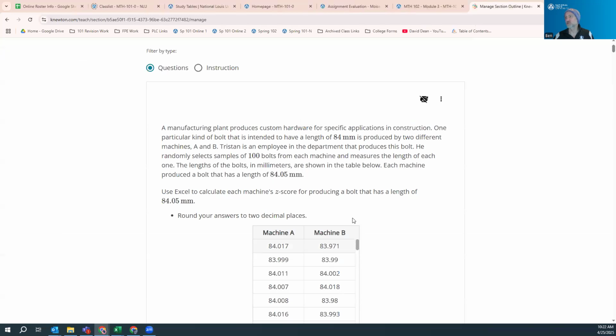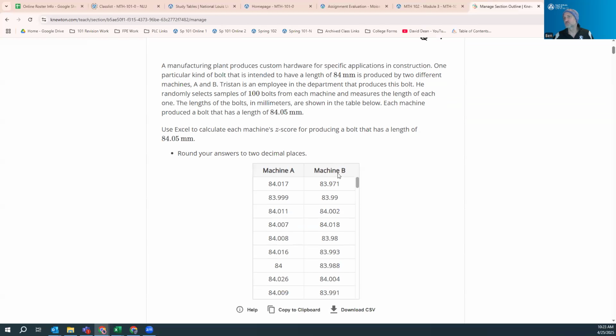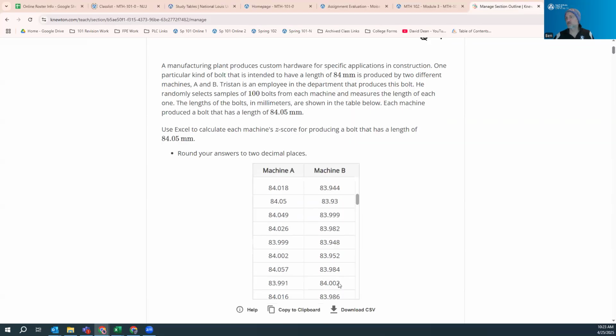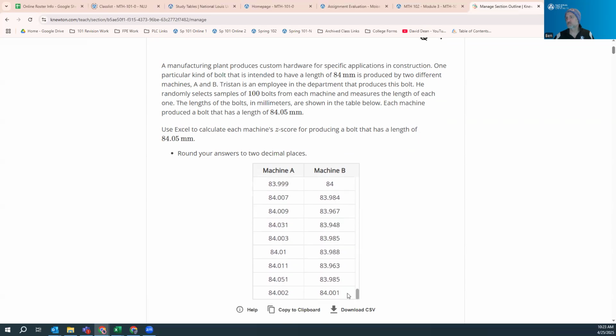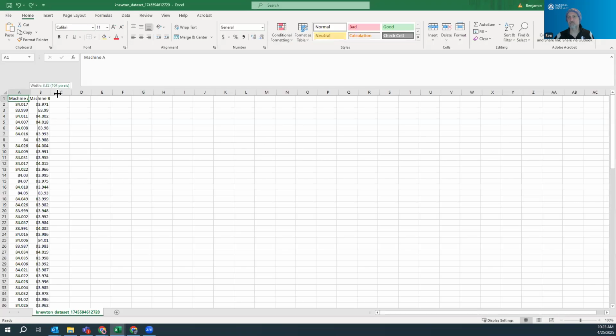So I pulled up a question, and this is actually from section 2, and this is a lot of words. Got some data here, so I'm going to see if I can copy this to the clipboard. If not, I'm going to have to do it by hand. That did not work. Let's just grab it here. I'm going to have to download it, open it up. There we go.